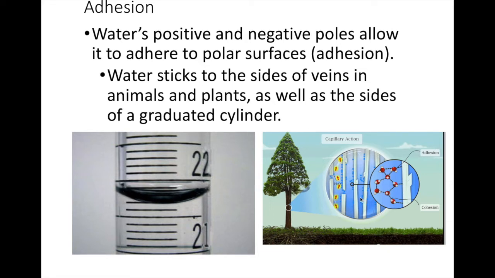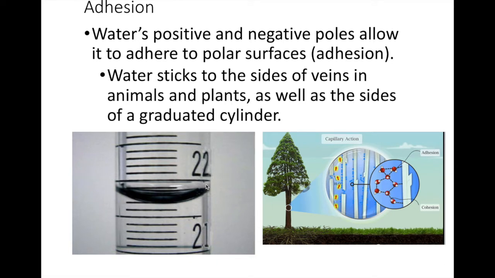We also see it inside of trees. The fact that water will travel up the stem of a plant, these things called xylem. The reason why is because the water likes to stick to the polar molecules in the cellulose, which is a sugar we'll talk about, or a complex carbohydrate we'll talk about. It's the ability of water to stick to polar molecules in the stem and the trunk of a plant or a tree.